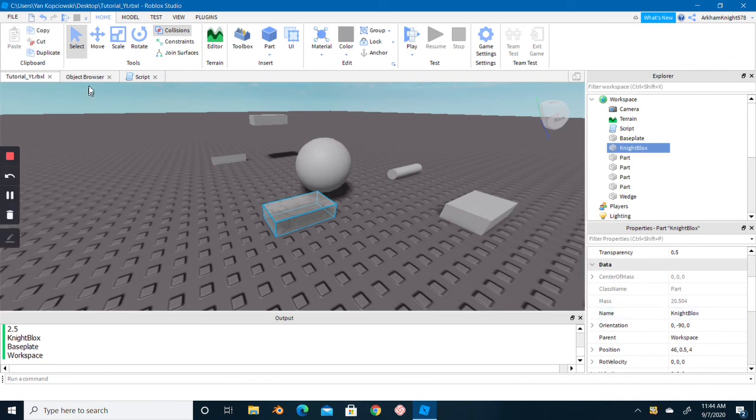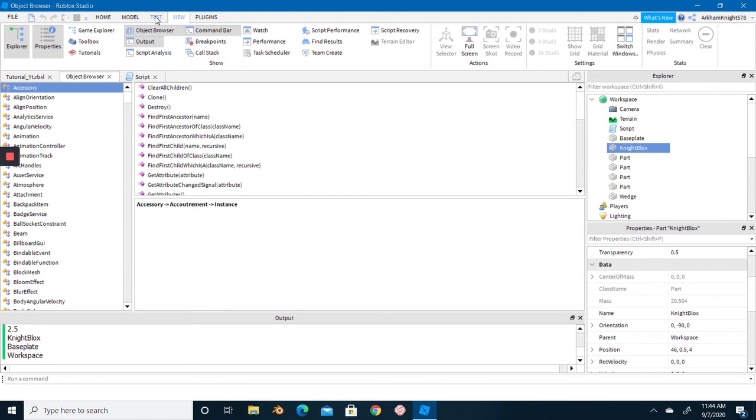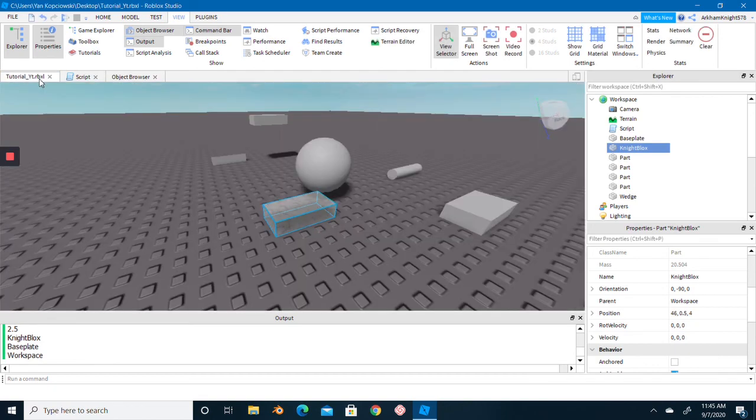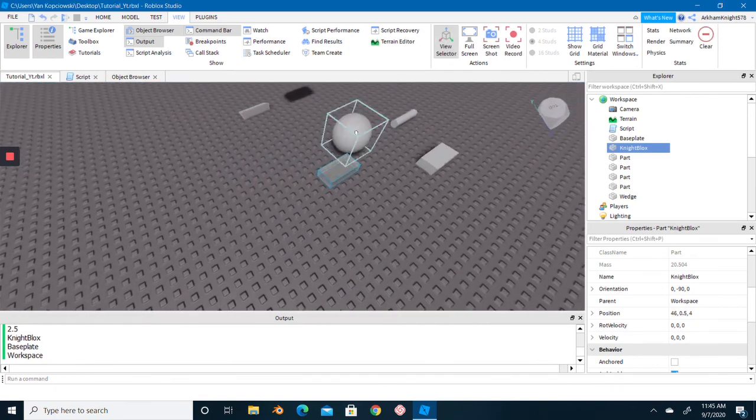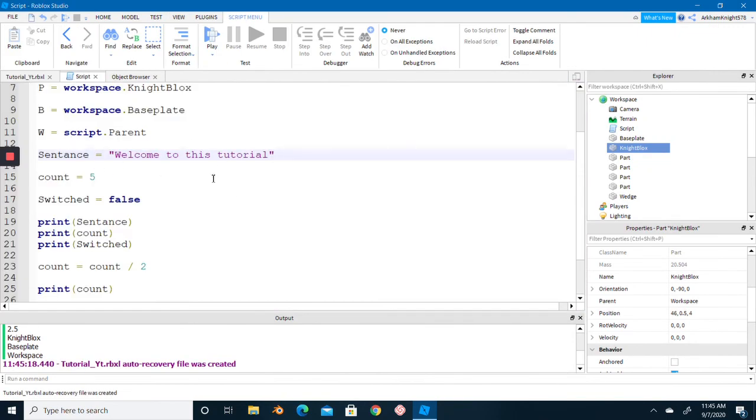In fact, if you go to Object Browser, it is a tool that allows you to find different objects and what kind of values they store. If you want to display Object Browser, all you need to do is click on View and Object Browser, which should be here. If you want to see what kind of values these properties are, you just find the object and find their properties. But I'll probably go more in depth a little bit later. So that's just the basics of it.